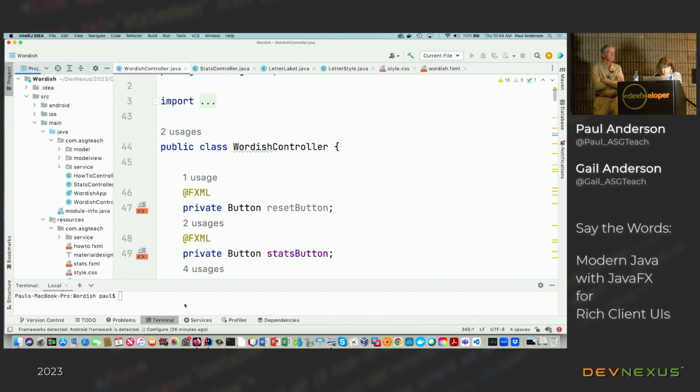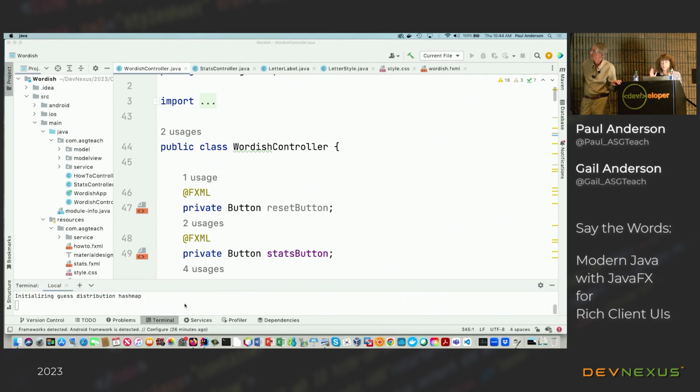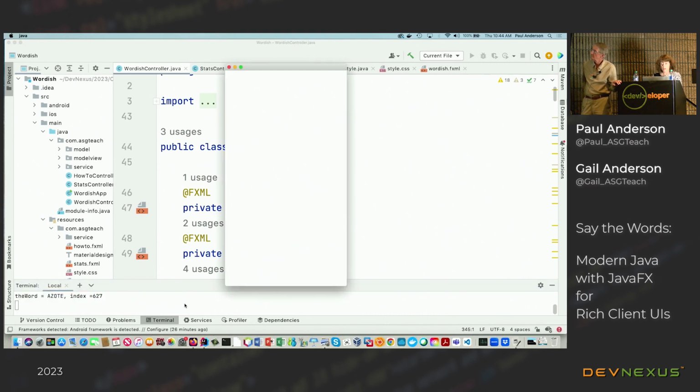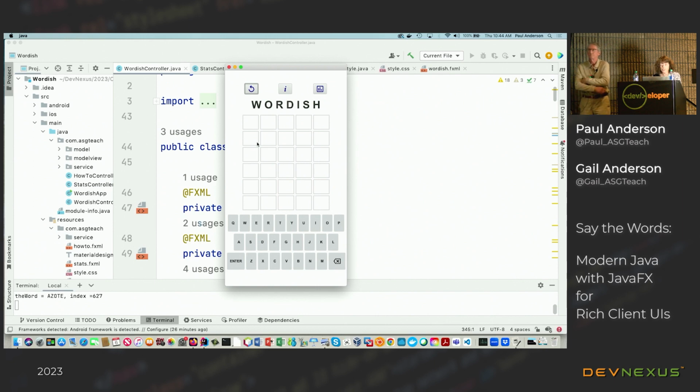Okay, so let's run this. And again, this is not the Graal native image version. This is simply your regular JVM HotSpot running on the desktop. So we did a couple things. We imported the Iconly font library, which is a third-party font library, so we could use material designs for these buttons. Also, the backspace is material design.